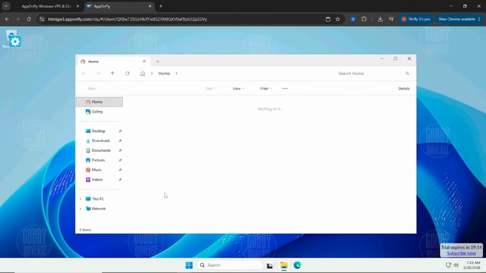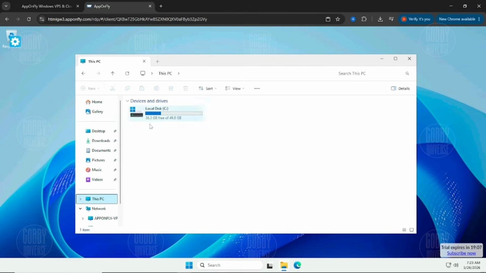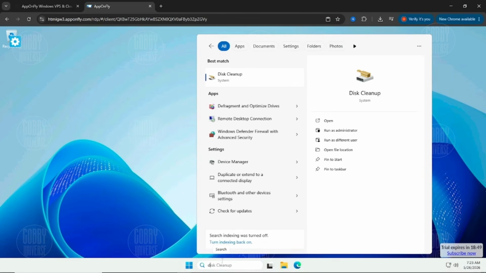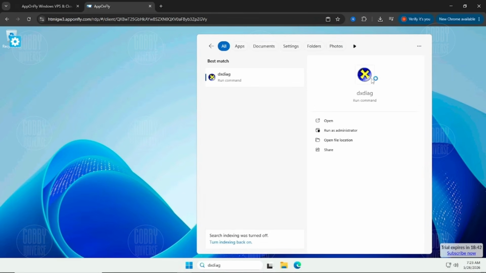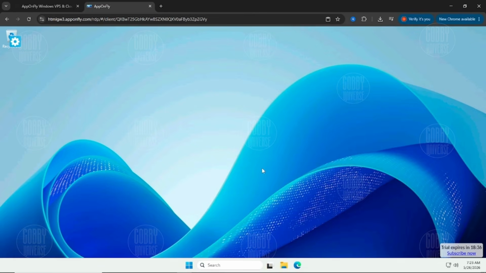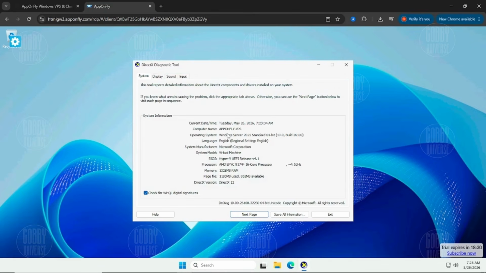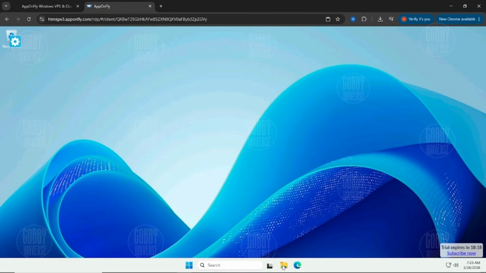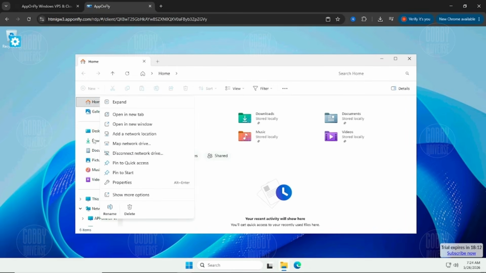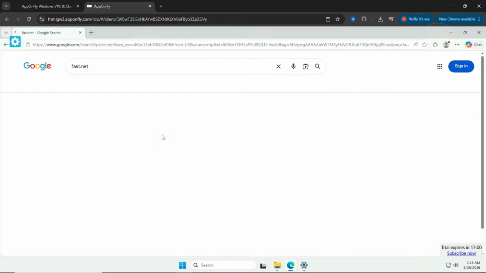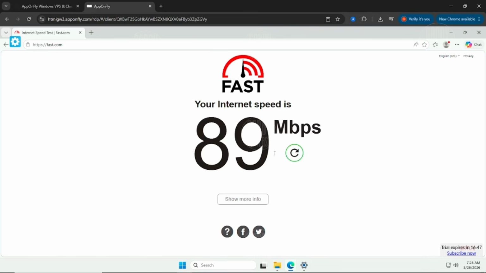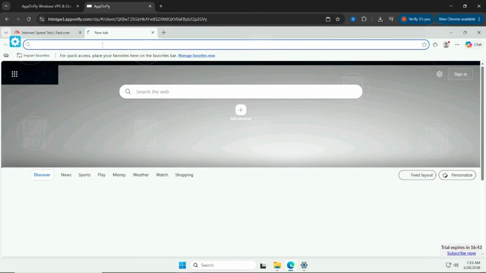Keep in mind, this isn't a permanent server. Each session usually lasts around 30 minutes to an hour, depending on usage. Inside, you'll notice a system running on an AMD EPYC 9174F 16-core processor, 64-bit architecture, x64 base setup. The RAM is on the lower side, so you'll need to manage it carefully, but for light tasks, it still works. The internet speed also isn't the fastest, at least from my experience. But for quick testing, small tasks, or just exploring how cloud environments work, it gets the job done.